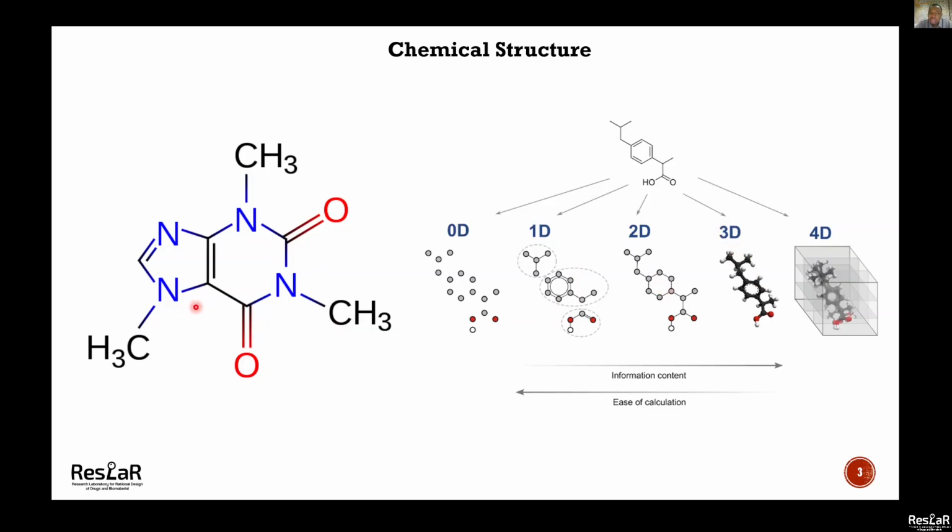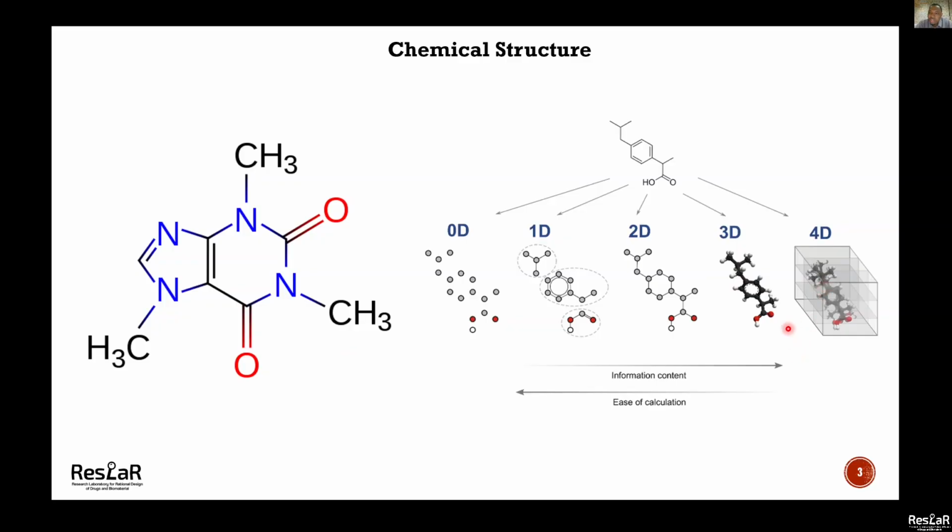So we'll be able to connect the whole structure together in two dimensions. Now, in three dimensions, because two dimensions is still on the paper, so it's still flat. In three dimensions, we are trying to build it up in 3D space in XYZ coordinates. So how does this structure look in the 3D space? And that is actually what the 3D is all about. Now, as you look at this structure, it's just flat on the paper. But is this carbon lying exactly close to nitrogen in real life? The answer is no. So the 3D structure gives us that.